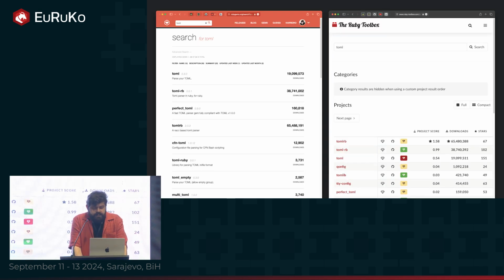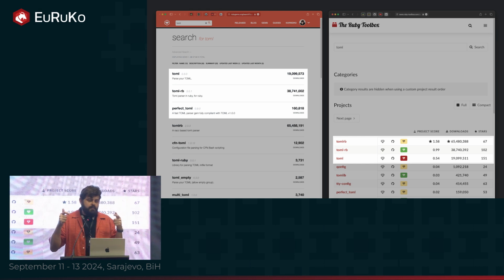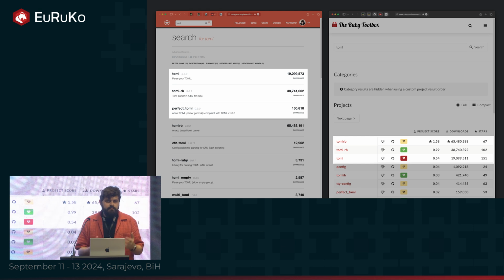And the first thing that I needed to do to validate my idea is double check if other folks are not doing that already, right? So the thing that I did was, let me double check the most used TOML parsers that we have, and double check if they are already using this architectural approach of parsing the TOML file using a native extension. The good thing is that they are all open source, so I could double check the code base there and confirm they are not using that approach. So that means that I can build a TOML parser gem that's really fast.